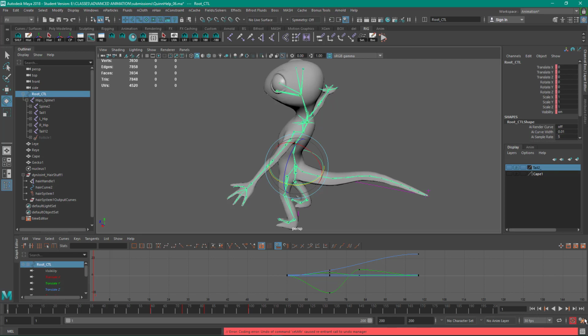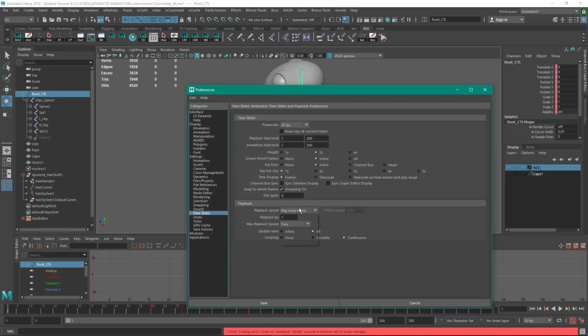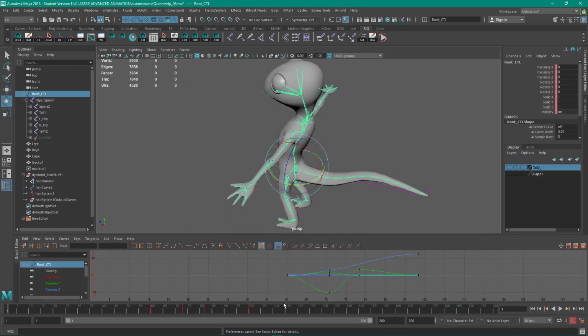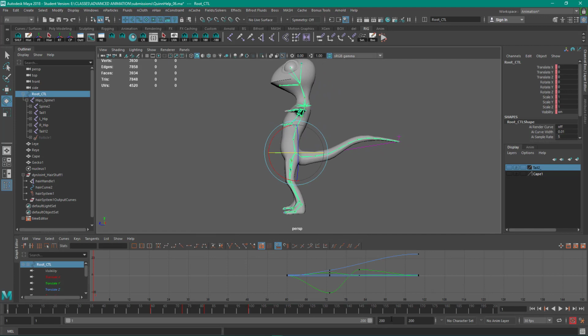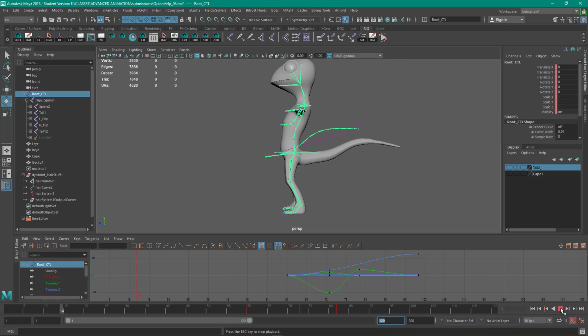Okay, so now I'm going to come in here and let's play 30 frames, save. And let's just play the simulation from 1 to, I don't know, 120. So we'll go back and let's just hit play.